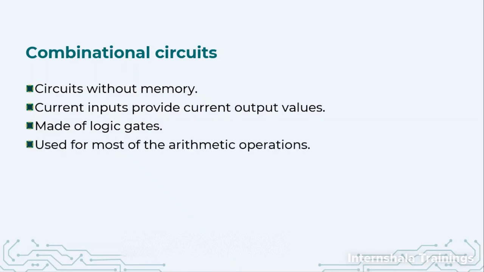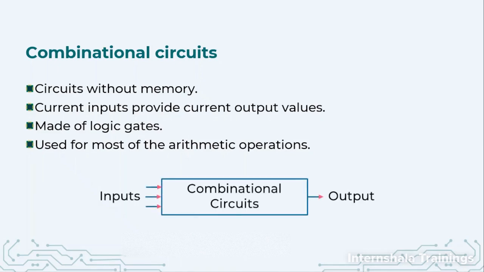These circuits and systems are mostly used to implement arithmetic operations. Let us have a look at the block diagram. I can have n number of inputs. Then I am going to connect them logically using these logic gates, and that is going to make my combinational circuit, and I am going to generate one or multiple outputs. Now you can see that the output value is dependent only on the current inputs. Some examples of combinational operations are adding two numbers, multiplying two numbers, getting the square root of a number. So these are the operations where I don't need any other information. I just need the input and I will calculate the output.